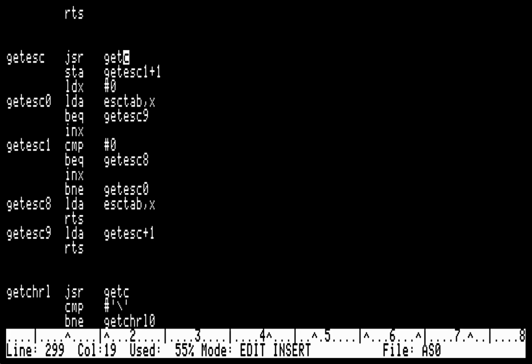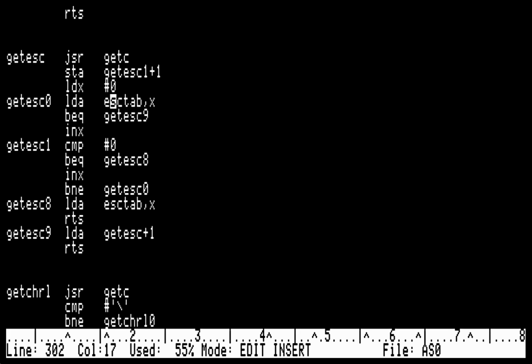Okay, so we come here having seen a backslash. We get the character after the backslash and store it here. Load x0, so we're starting at the beginning of the escape tab. Load a byte from the escape tab. If it's 0, then we've looked at the whole escape tab, we're done. So we get this character back, which is the one after the slash, and we just return it. It didn't match any of the things in the escape table. We would just return that character. So if you type in /q, you return a q. //, you return /. Double quote, you return double quote, and so on.